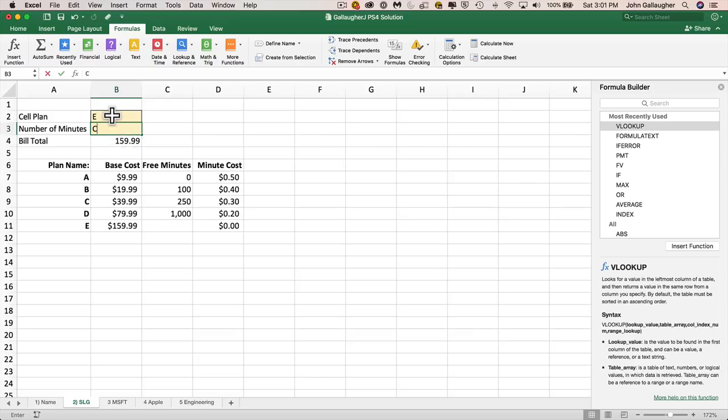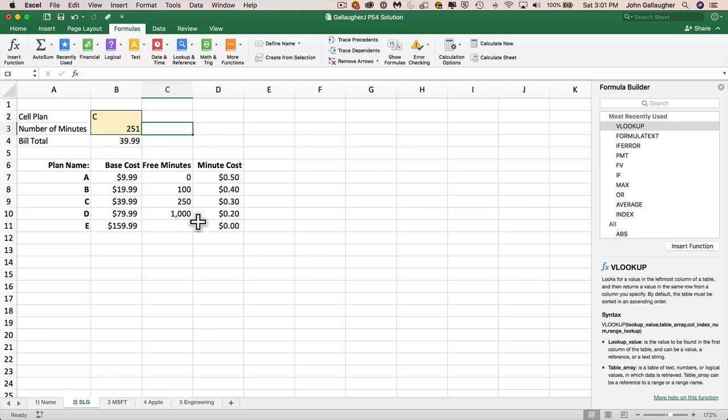So let's think about, I'm going to go to C just so we have something to work through in here. And let's imagine, okay, we want to try to figure out what happens in terms of the number of free minutes that we've got here, and we want to multiply these appropriately. So again, it's okay for us to build these things out in phases and make sure that we've got things working properly. So what I want to do for my number of minutes in here is to find out the amount of minute cost. What I'm going to do is take a look and say, all right, what have you typed in here? So let's see, for C it's 250. So I'm going to type in, just so that I have a number to work with, 251 in here.